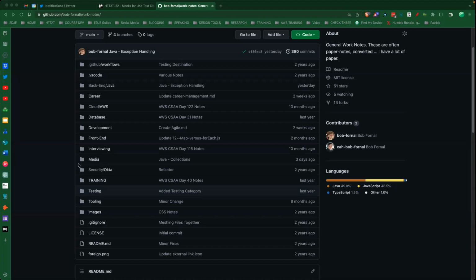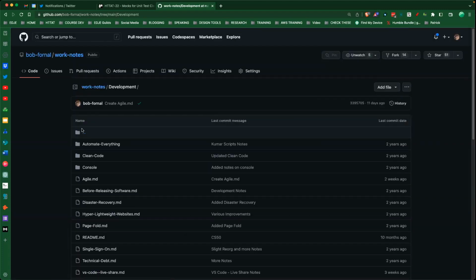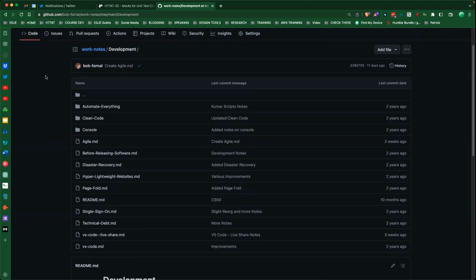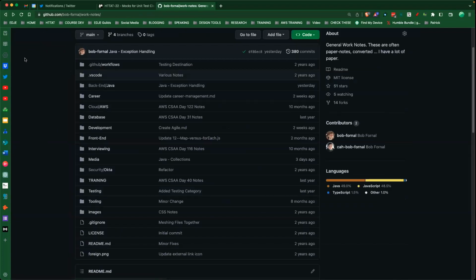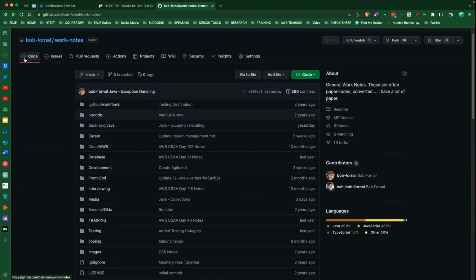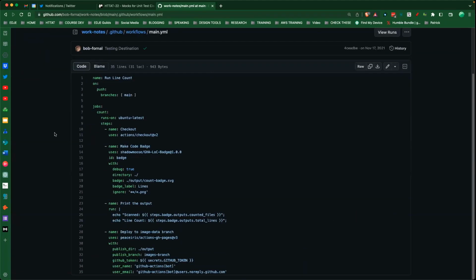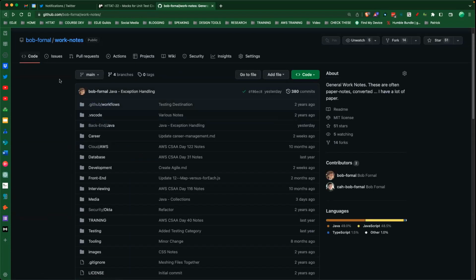Okay. And I'm trying to remember where I've got those notes. No. And I have them in here. I know I do. Why does it have a workflow? That's odd. Oh, it's for my badges. Okay. That's for something else. Let's see. It's on backend.